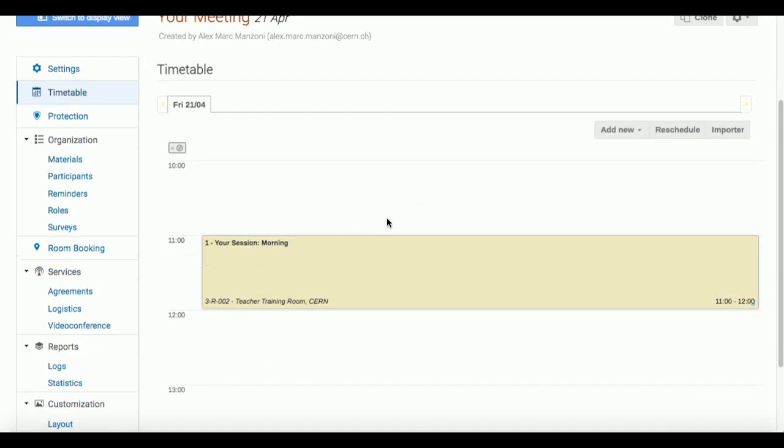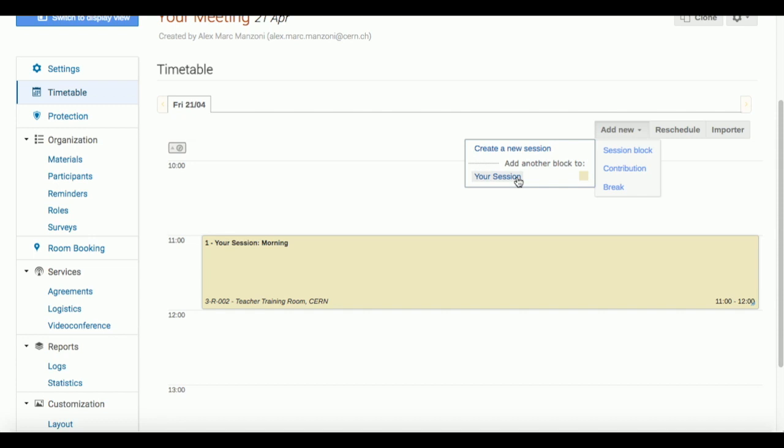This is your first block inside your first session. Since we haven't divided our session in several blocks yet, for now our session is only comprised of our morning block. Now we want to create another block inside the same session. To do this, click on Add New and then Session Block. You can see here that we could create a new session altogether or simply create a new block to our existing session.